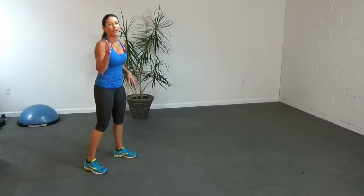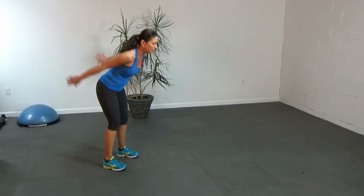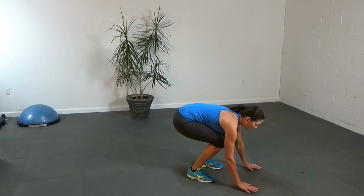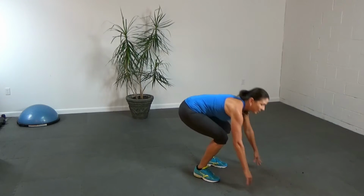A little more high intensity, plyometric. We're gonna do a nice big jump forward. I'm gonna land in a deep squat. You're gonna come out into a full burpee. You're gonna come in and you're gonna give me two little jumps back, okay? So you pick the level that you're comfortable with. Remember, you always wanna give it 100% no matter where you are.